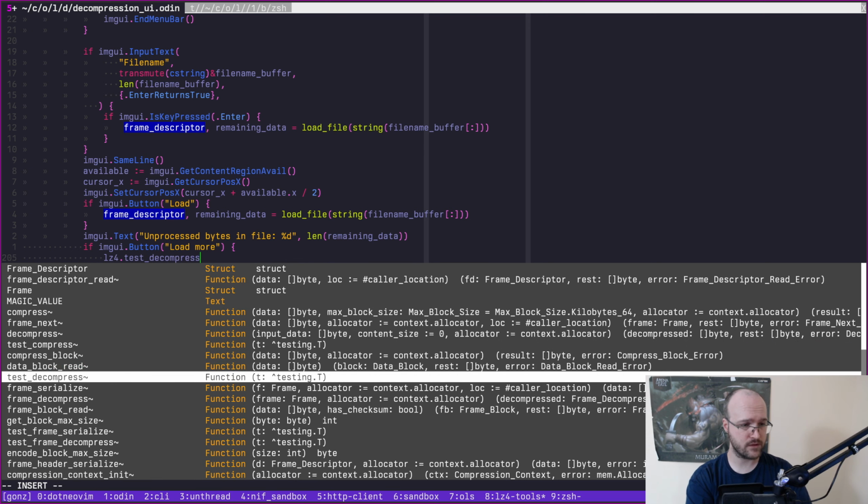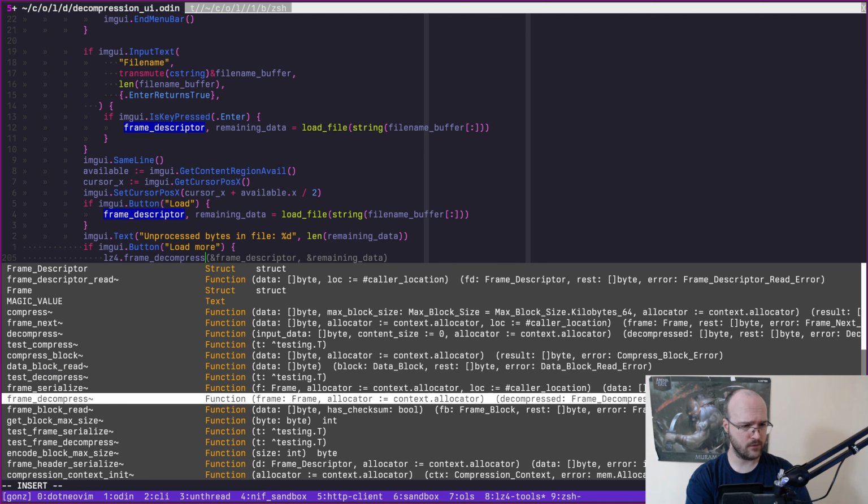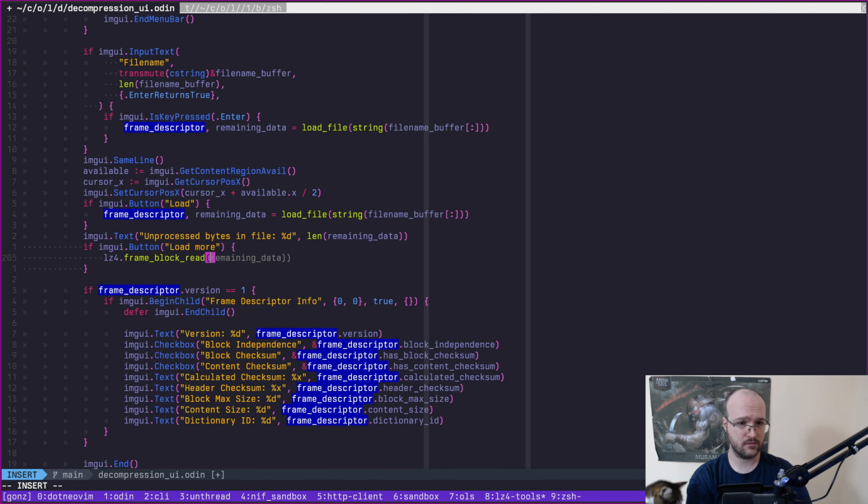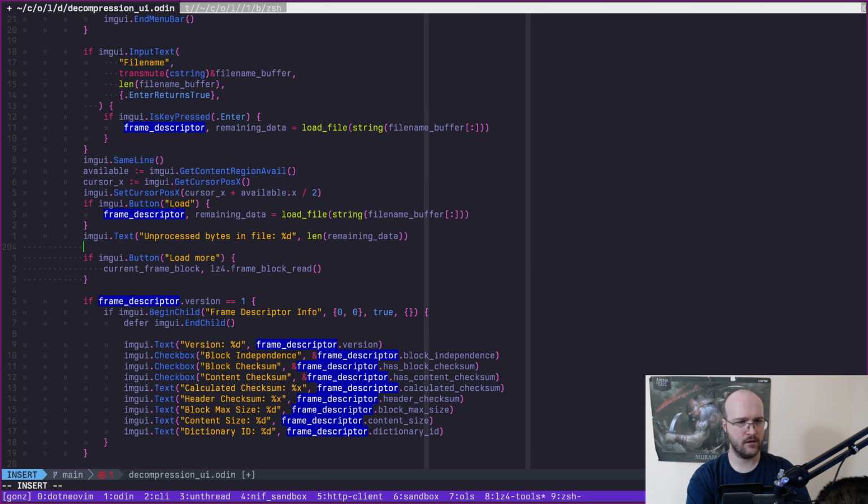We have a lot of functions here, of course. What we actually want here is maybe this frame block read. Yes. This should give us a frame block and so on. And here I actually want to say current frame block.